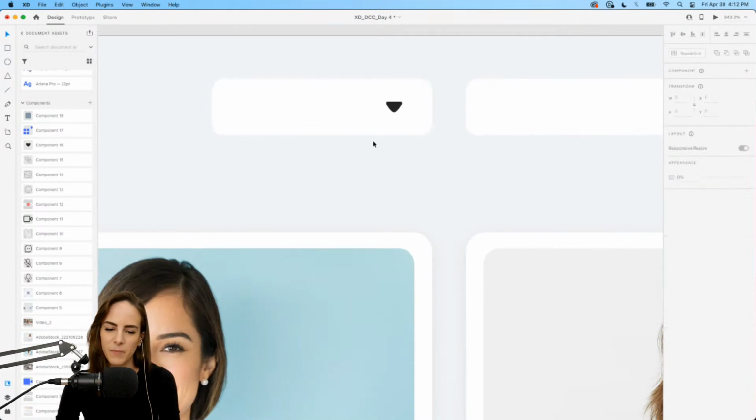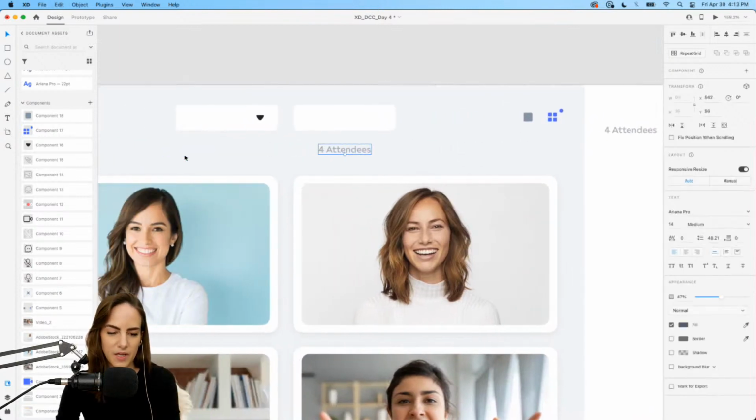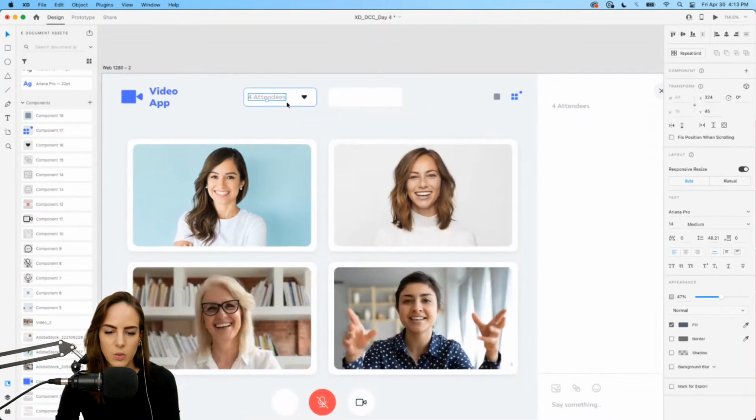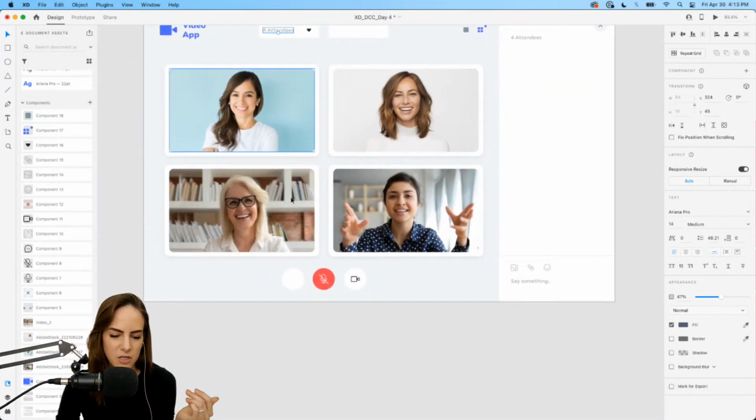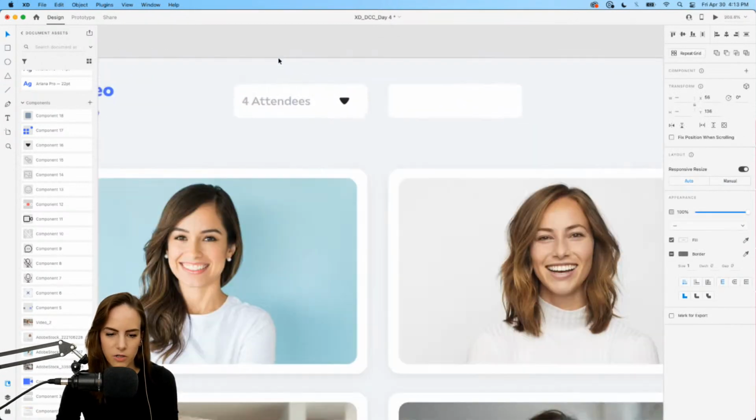Okay, so I'm working on my drop down here. Let's add some text. And I'm just going to copy and paste this text over here. So these will be the drop downs for our audio source and our video source. And you could put these maybe at the bottom too, kind of hide them a little more if you want, but I'm just going to keep them up here. Let's center those.